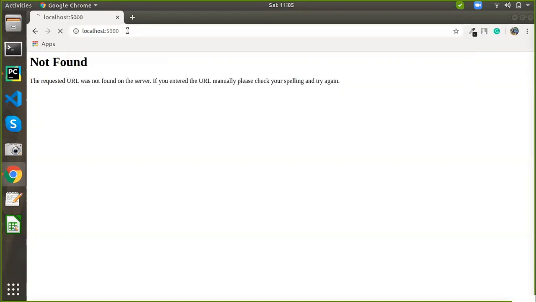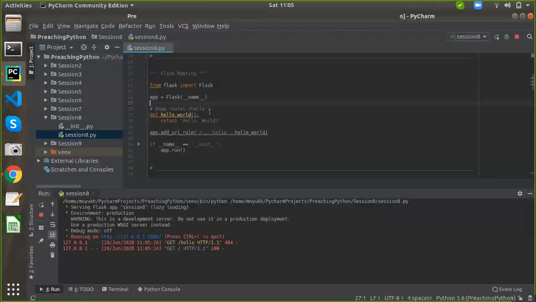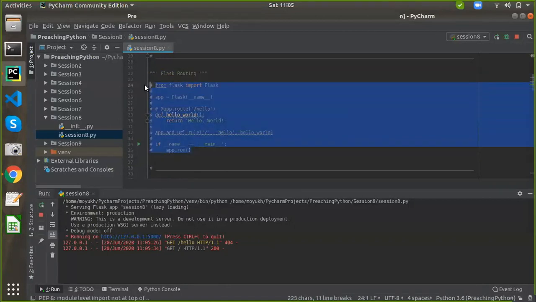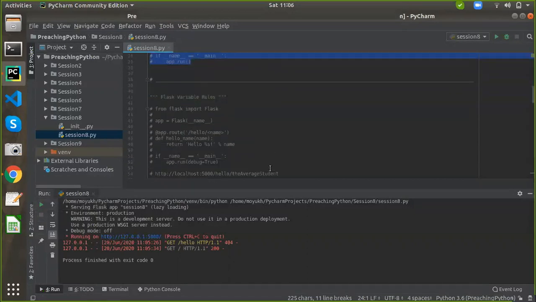If I make a request to localhost 5000, the output is hello world. Over here I've defined my URL endpoint to be slash. So this is how both of these approaches can be used to apply the routing feature of Flask.